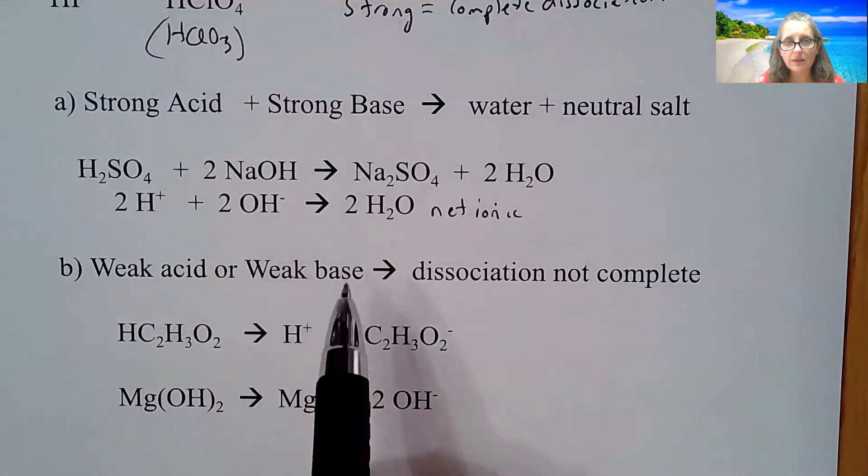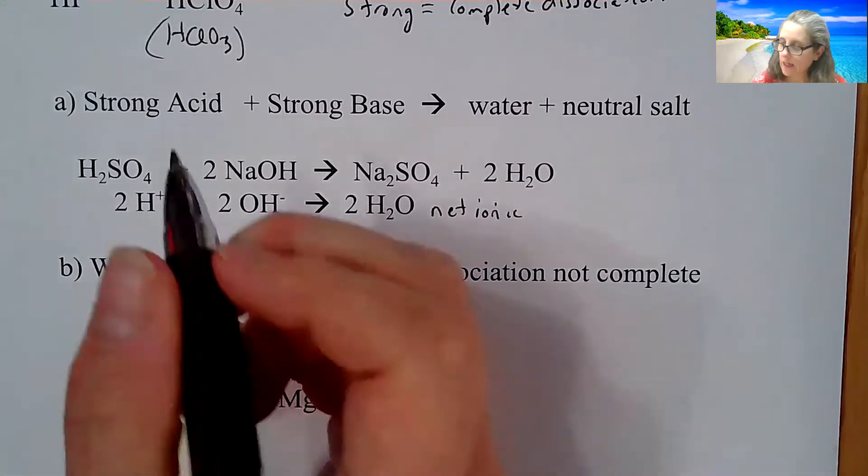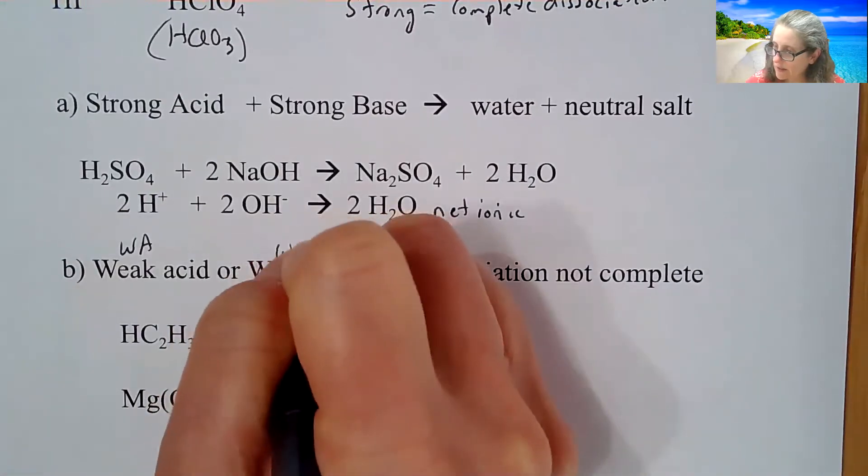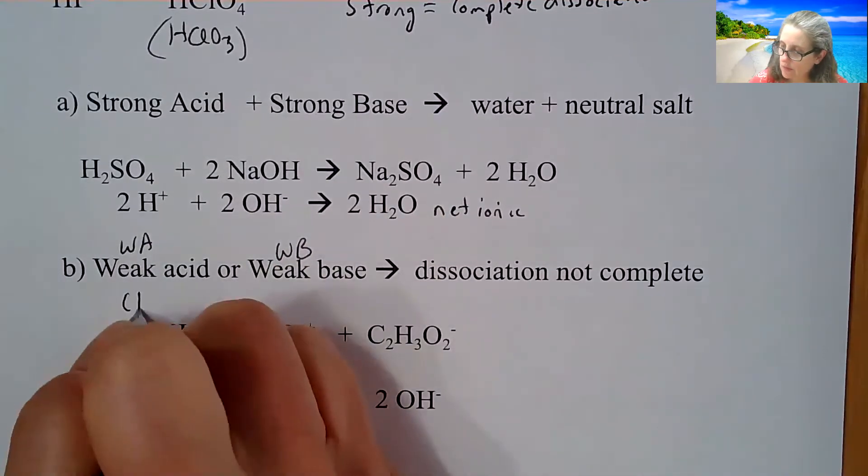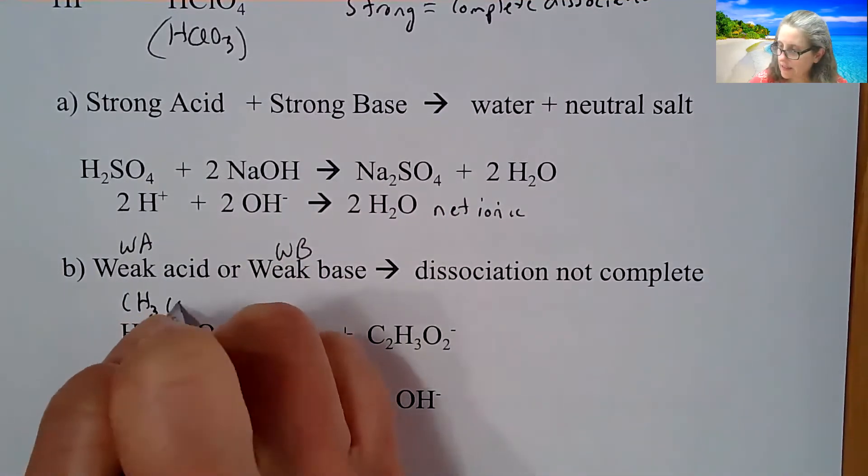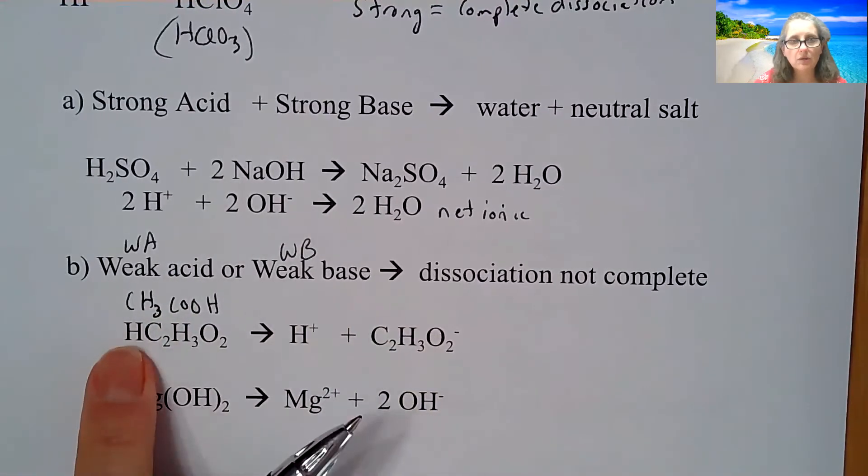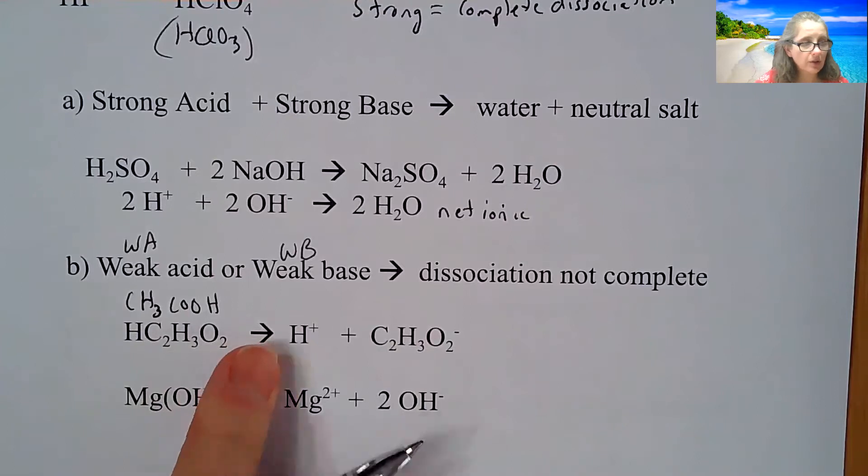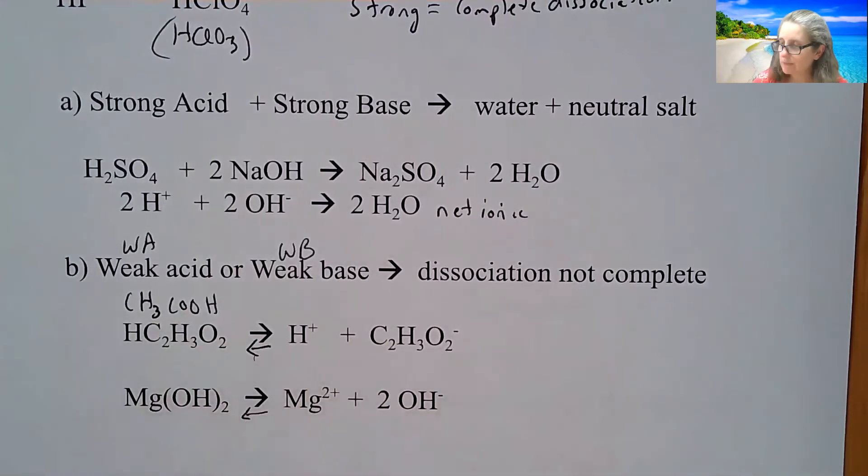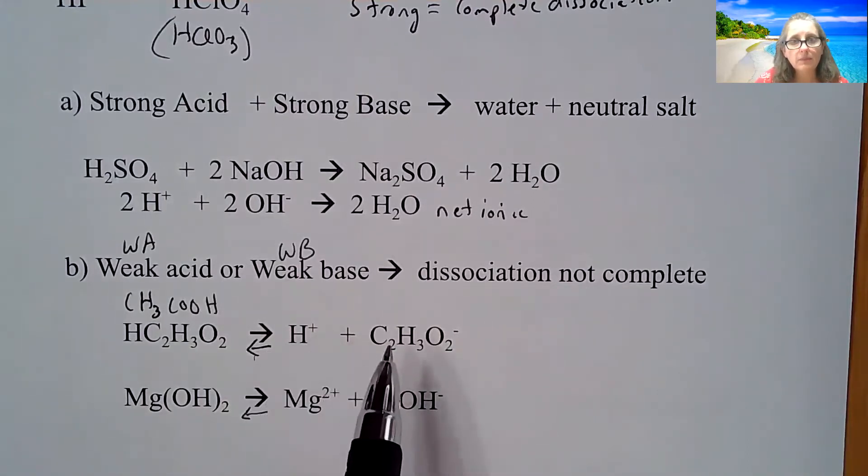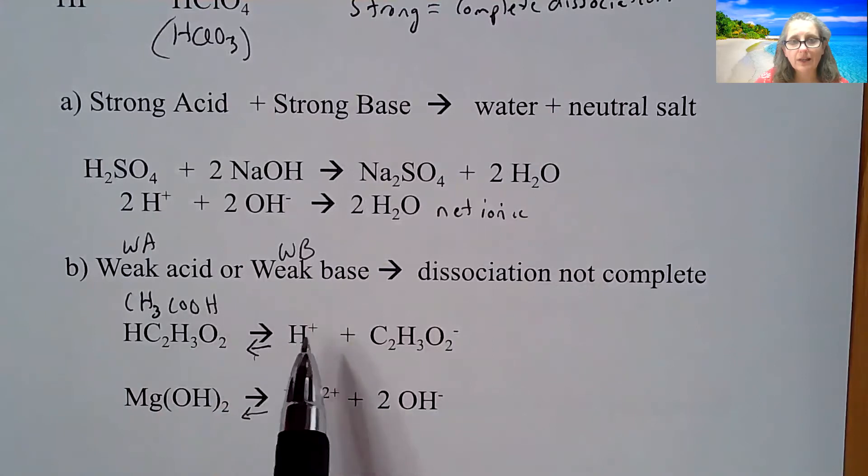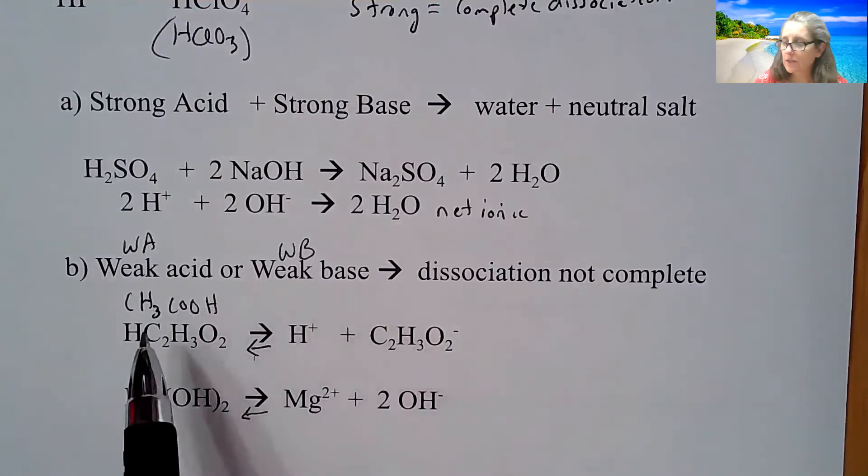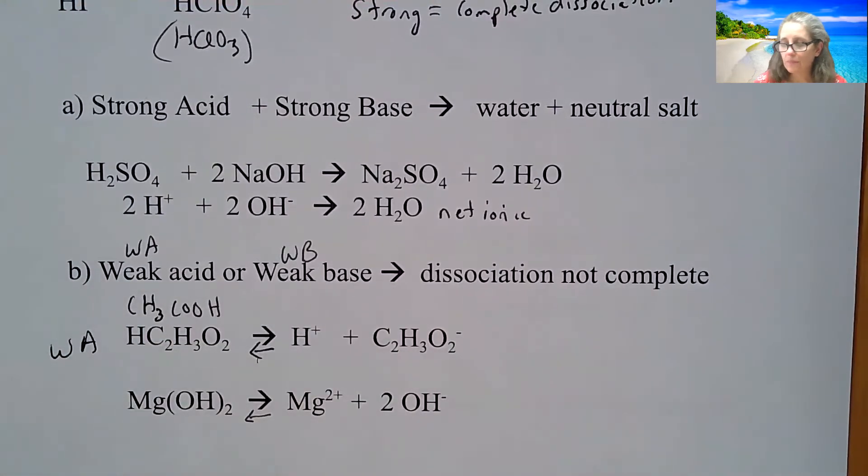Now we also have weak acids and weak bases. Weak acid, weak base, and these are things that don't dissociate completely. So the big one that you do need to know is of course acetic acid. Acetic acid can be written two different ways and I've showed you this before. It only partially breaks up, so really these arrows should be pointing in both directions. They're at what we call an equilibrium and we will discuss that as well. So since this only partially breaks up, mostly it stays as the acetic acid form. You make very little H+ and very little acetate ion.